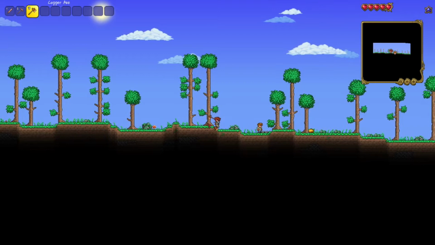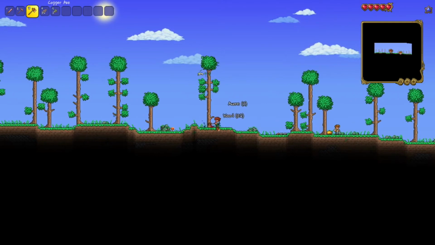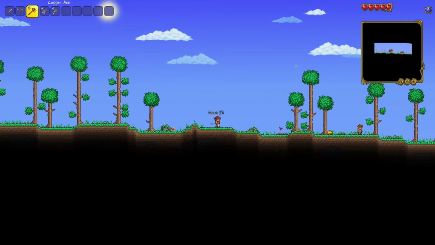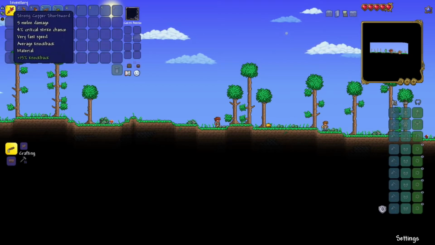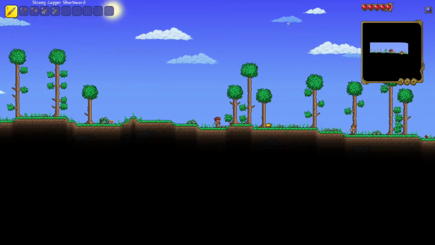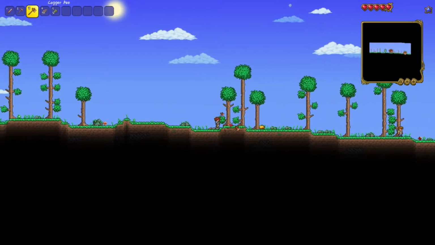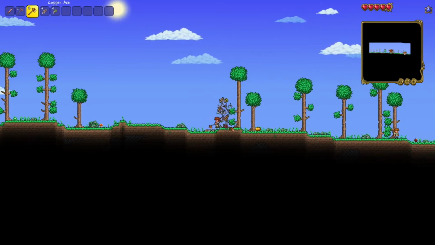Welcome everybody to Terraria. This is on Master Mode difficulty. I haven't really played Terraria that much, but we're gonna attempt to play it today. What I'm doing right now is collecting wood like any intelligent man. Oh, we got a strong copper short sword with extra knockback. I can't wait to start stabbing things, but what I'm doing is collecting wood, which is an intelligent decision.